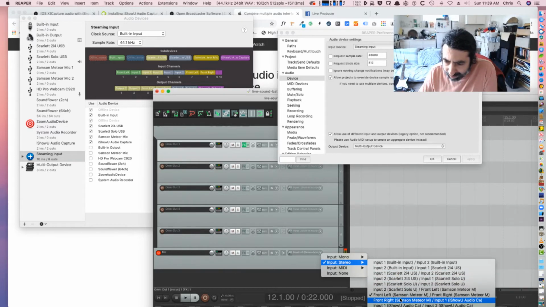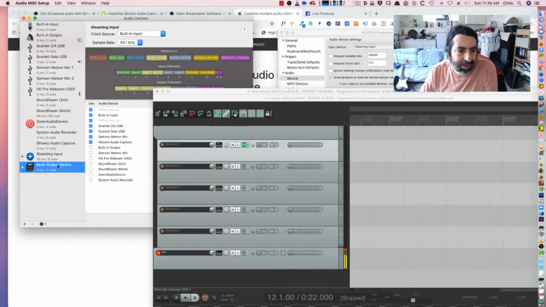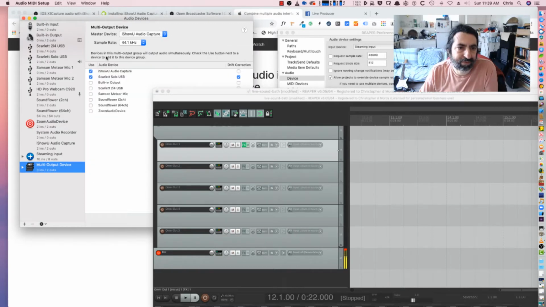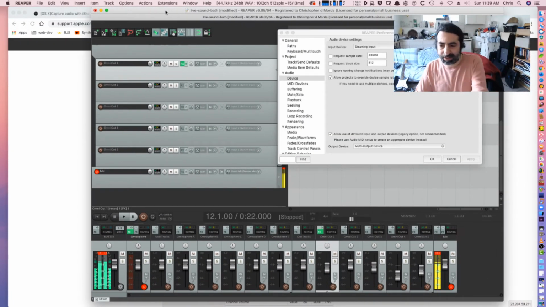We've got the mic, and then we've got iShowU capture input 1 or 2, okay? So that's what's happening there. And then if I look here to my output device, it's the multi-output device, which we set up a few minutes ago, or I showed you that it was set up, and there's that, okay? So now we see as I'm talking, I'm getting a signal, right? And once I play, I'm also getting a signal.